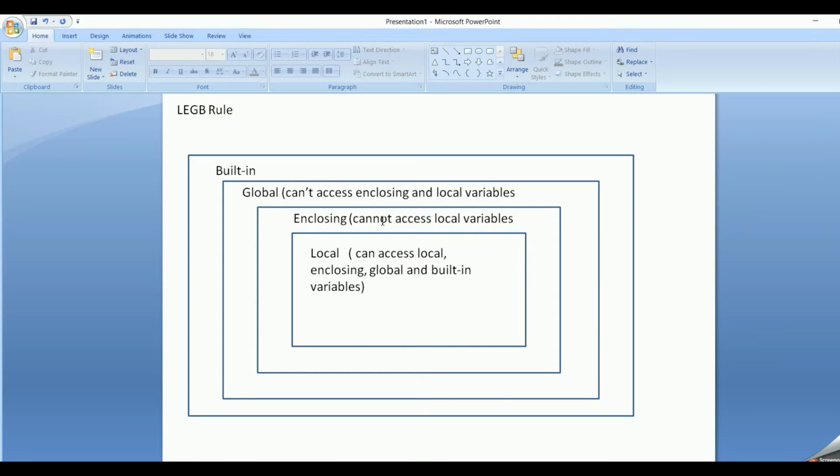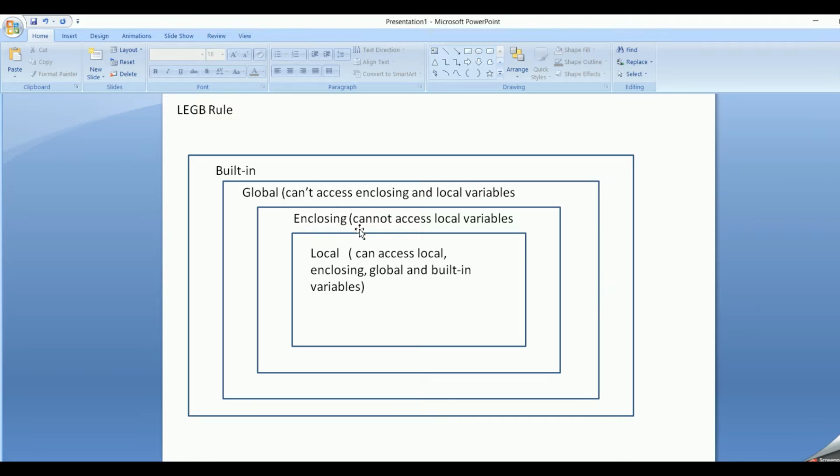We can also access the outer function variables, that is the enclosing variables. We can also access the global variables that are defined in the program and the built-in variables as well. So at the lower level, we can access all the variables, that is built-in, global, enclosing and even local.